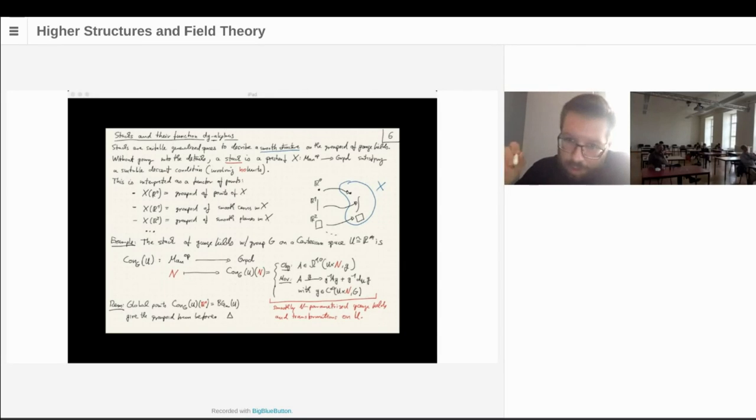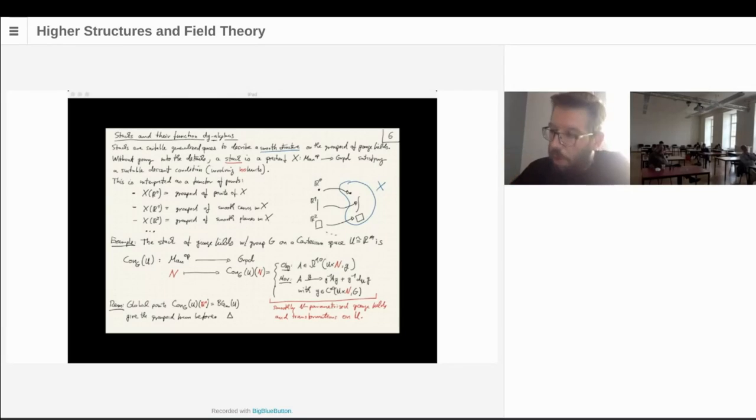How to get these points from the stack perspective is that you take your functor of points and you evaluate it on the point. Evaluating the functor of points on R0, the point, gives the groupoid of points of my stack. So to picture it: here's the point, and I look at all possible ways to map the point to the stack, and I get the groupoid corresponding to the points of that stack.